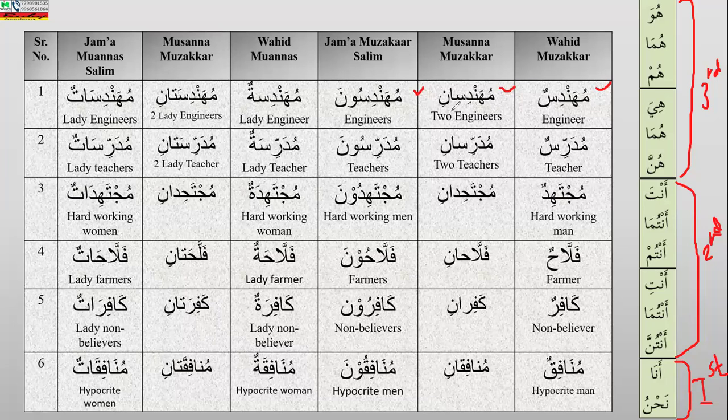So we'll take first the third person. Please raise your hand so that I can ask and you complete the sentence. Yes, Fozia, tell me about third person. You use the first one, muhandisun, engineer, and you start from right to left. Huwa muhandisun, huma muhandisun, hum muhandisun. No, huma muhandisani. Huma muhandisani, hum muhandisuna. Yes.